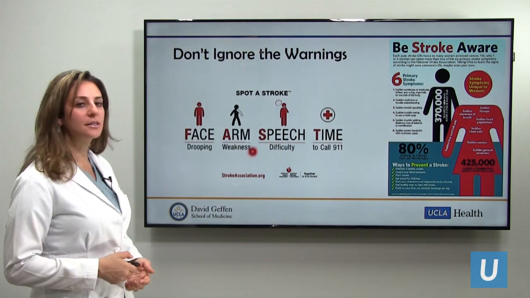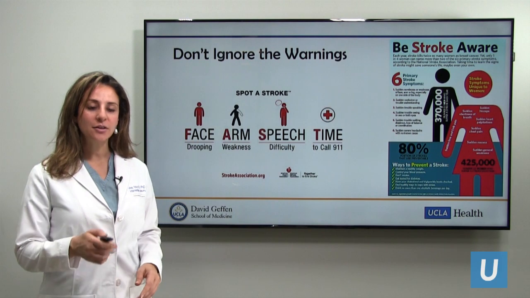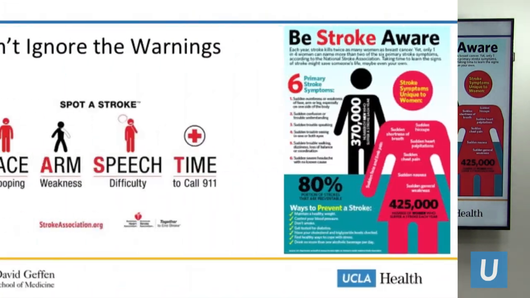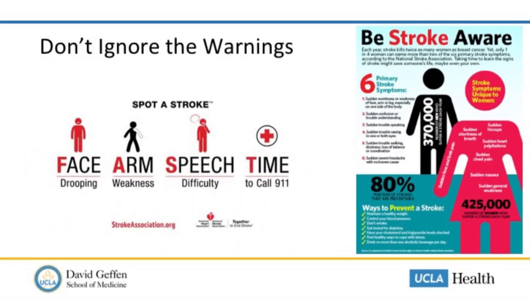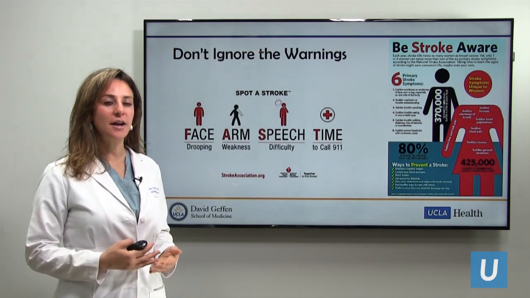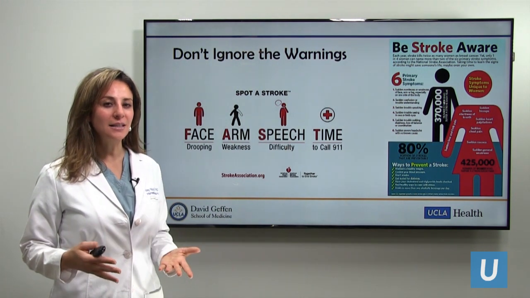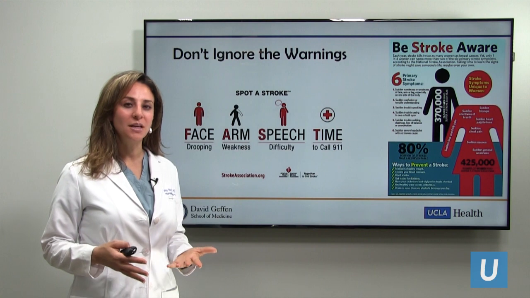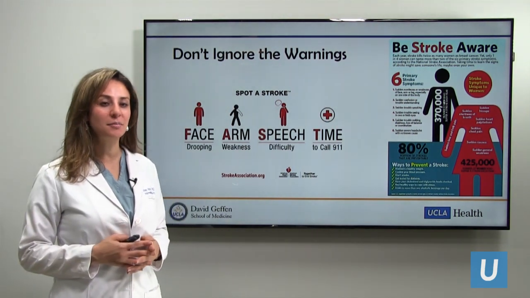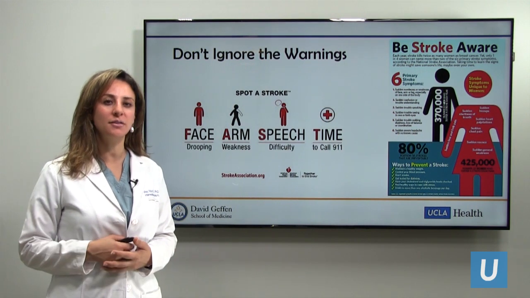And realizing the signs and symptoms of stroke. So don't miss out on the warnings. And the acronym we like to use is called FAST. F stands for face, A stands for arm weakness, S stands for speech difficulty, and T is time to call 911. And there's a different use of this acronym called B-FAST, where B stands for balance problems and E stands for eye problems or vision problems. And in fact, in carotid disease, oftentimes the very first presentation for patients will be transient or permanent loss of their vision.